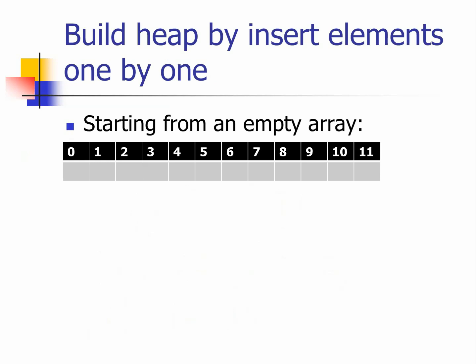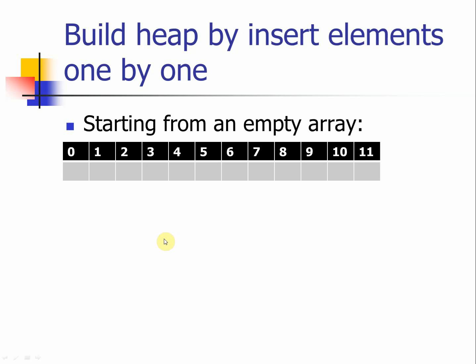Let's take a look at one more example, saying that we want to build a heap from nothing. So in the beginning, you see that we will have an empty array with the capacity equal to 12, and we need to sacrifice the first location because index 0 is a problem. No matter what, index 0 multiplied by 2 or multiplied by 2 plus 1 will not give you the property of left child or right child, because 0 multiplied by 2 equals 0. That's a special case here.